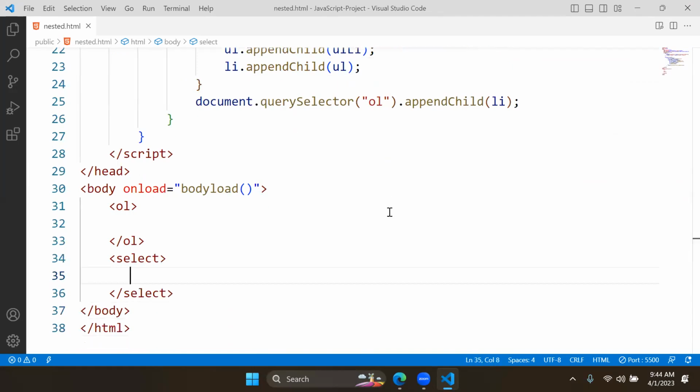Can you create a nested list in a drop down? Is it possible to have a drop down in a drop down? It's not possible.